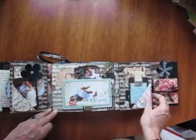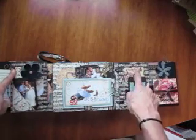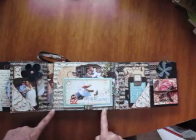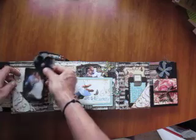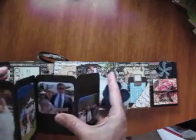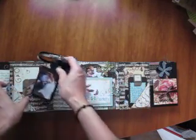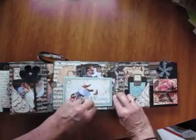I then have Bo Bunny papers, this here and this and that, and little die cuts of Bo Bunny. The music notes are 7 Gypsies. The groom loves his music. He lives for music, so there was music everywhere. Little folio with photos in the pockets, and then likewise on this side, and then this just pops open over here.